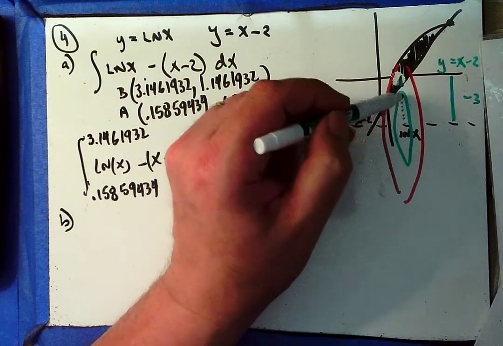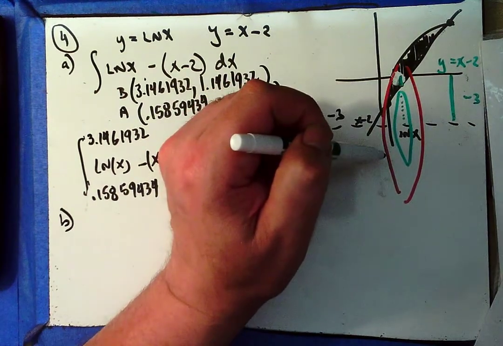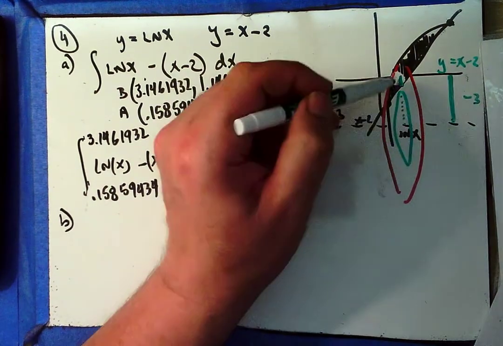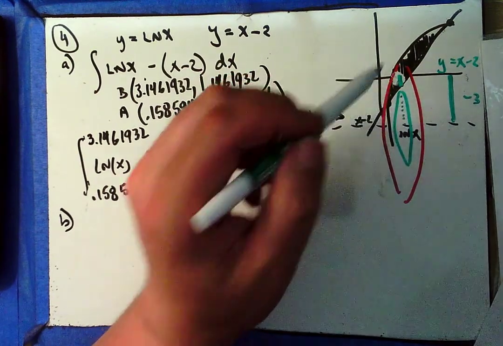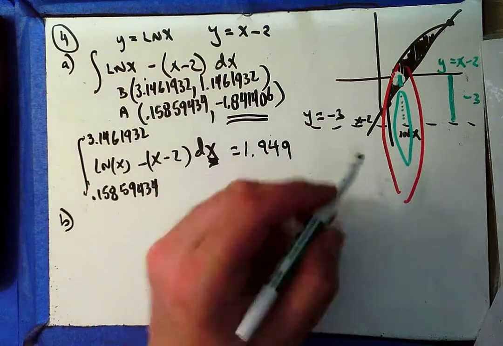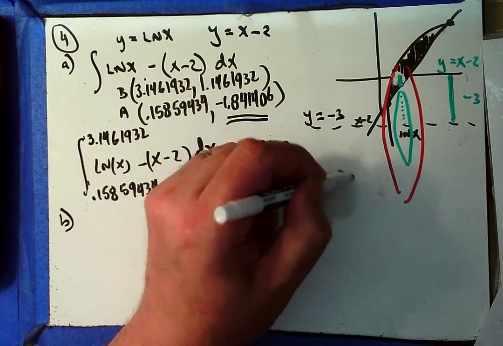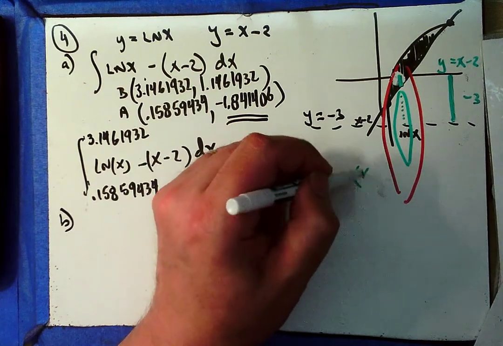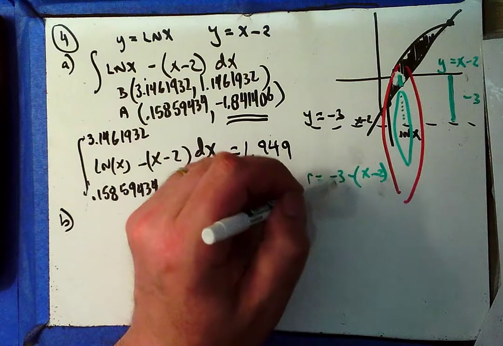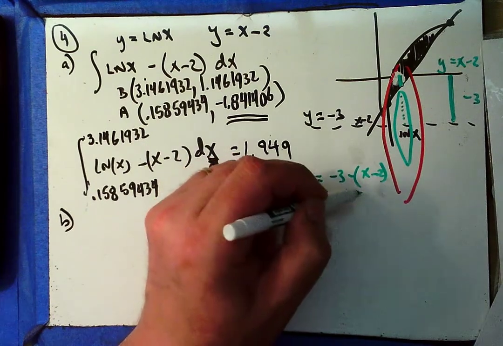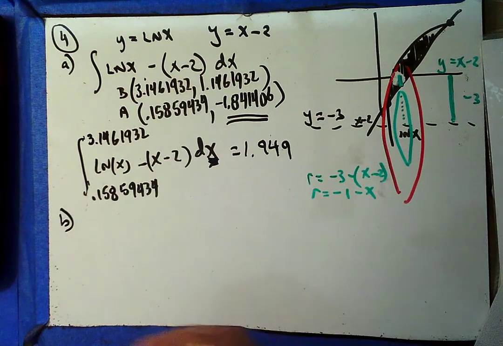That's little r. Let's be clear, this is -3, and this distance here that you can't really see is the y value for the curve x minus 2. Well, this distance is -3 minus that y value, right? I'm taking this distance, and I'm taking this away from it to get this distance. So, little r is going to be negative 3 minus x minus 2. If we distribute, we get negative 1 minus x for little r. You don't have to distribute.